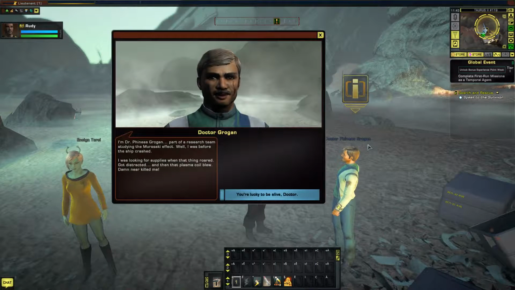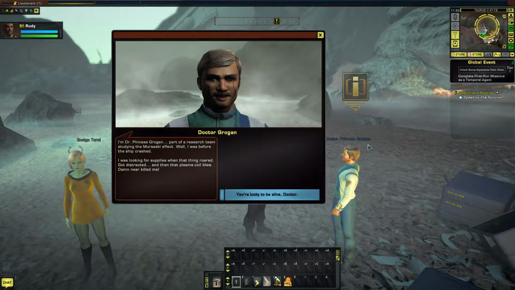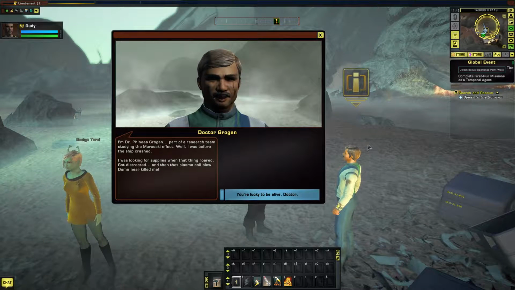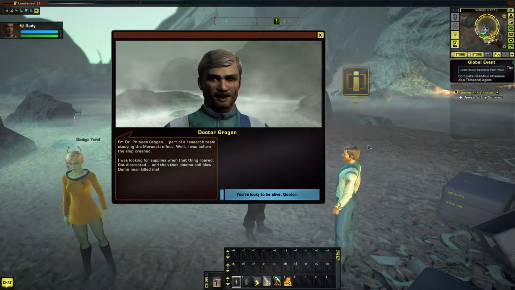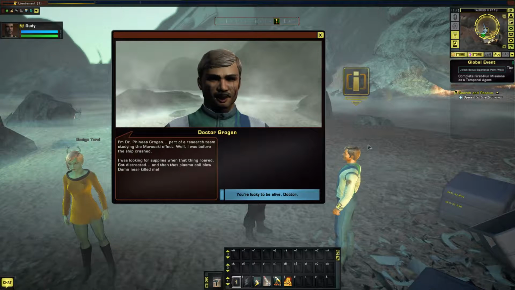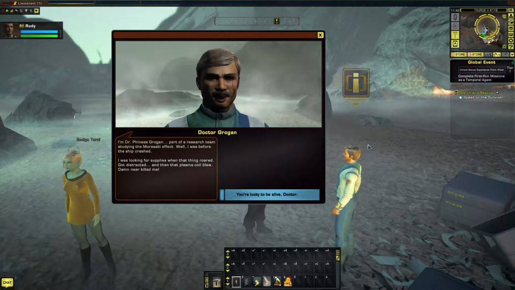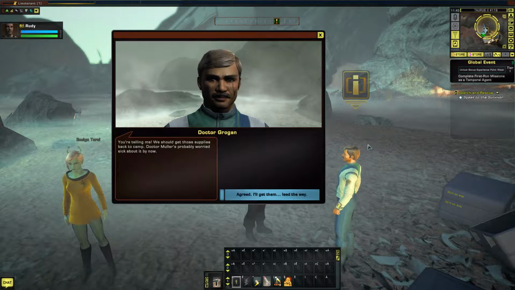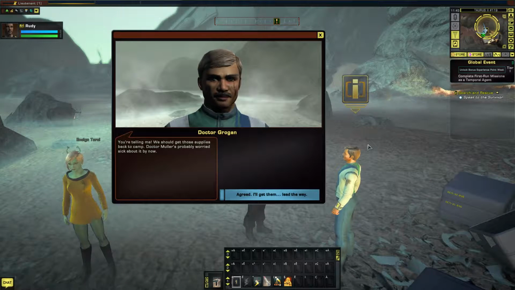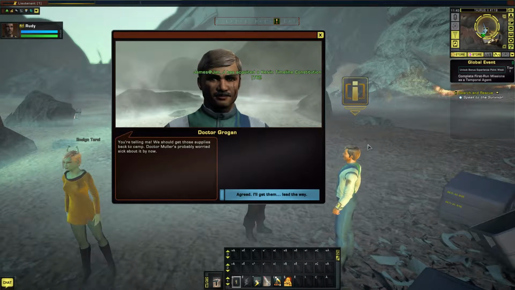I'm Dr. Phineas Grogan, part of a research team studying the Murasaki effect. Well, I was before the ship crashed. I was looking for supplies when that thing roared. Got distracted and then that plasma coil blew. Damn near killed me. You're telling me we should get those supplies back to camp. Dr. Mueller's probably worried sick about it by now.